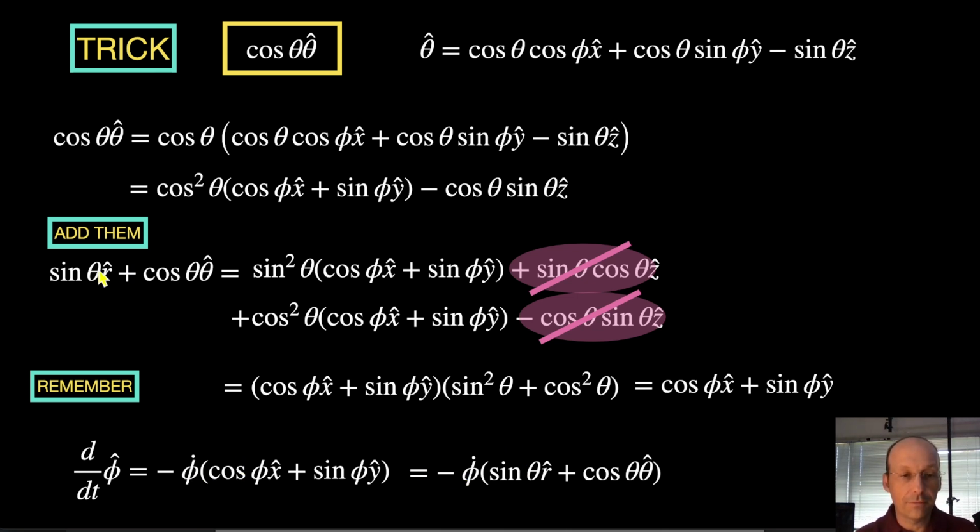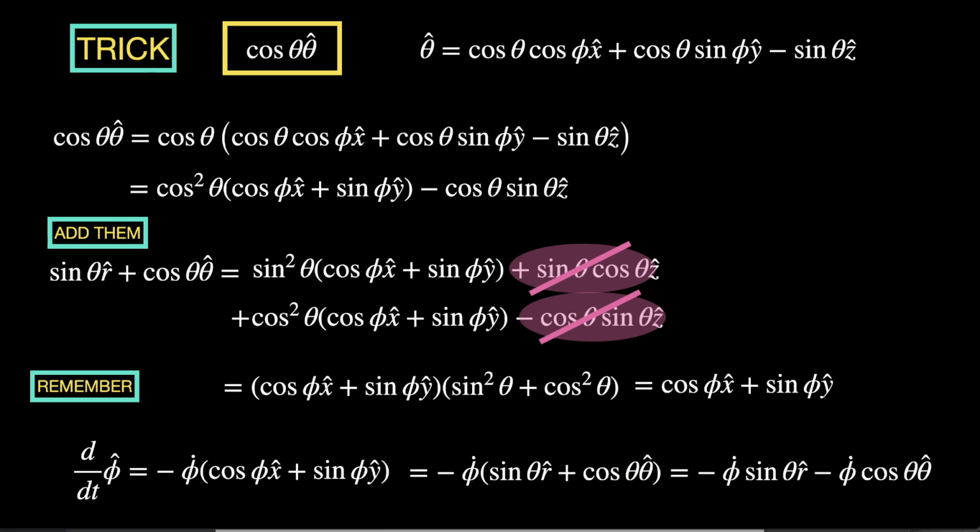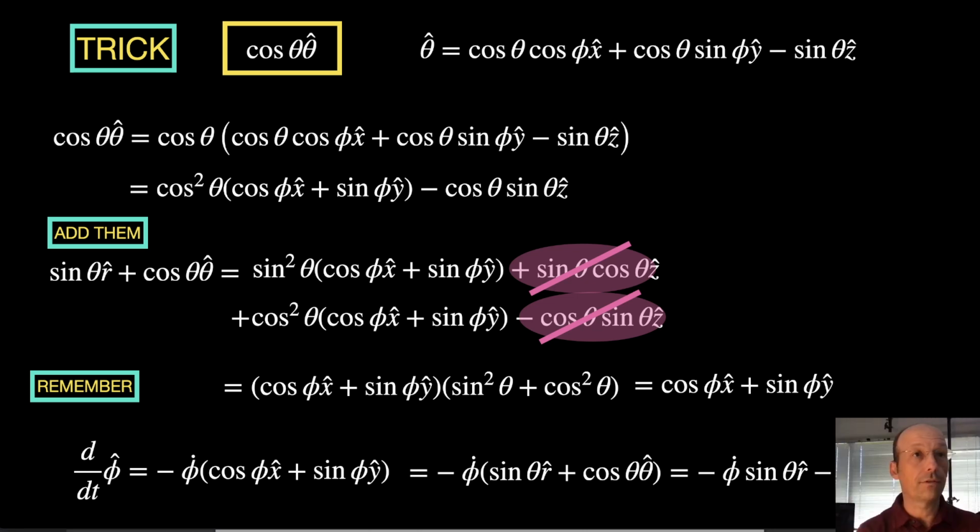And all that stuff is, see, that's where my trick comes in. This is that. So it's sine theta r hat plus cosine theta theta hat. And then, oh, let me turn off my camera. My mistake there. So that's my derivative of the unit vector phi hat. Okay, I can turn the camera back on because I have it in the next slide.